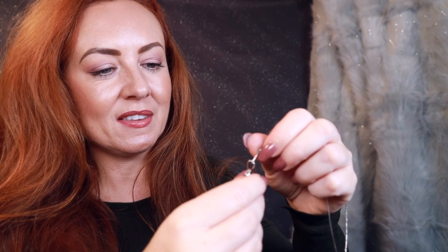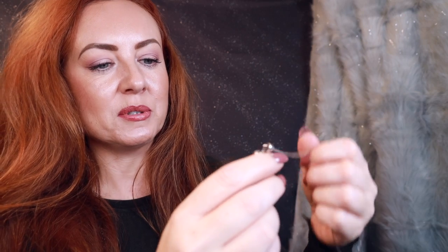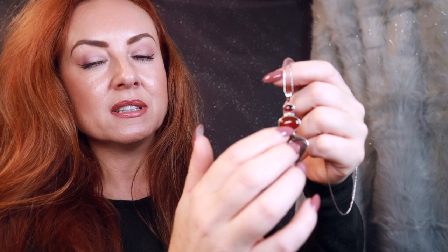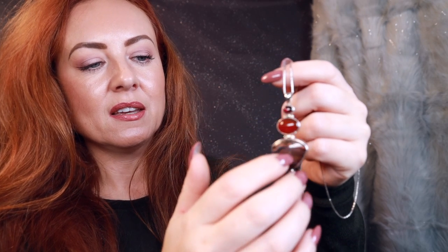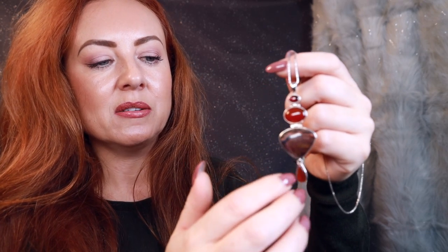And this is silver as well. It has an imprint of the designer at the top. I couldn't tell you where it was from, I'm afraid. But there are lots of crystal jewelers around. Lots on sites like Etsy, and they have their own websites as well.